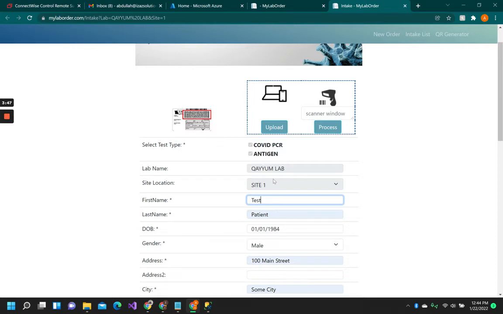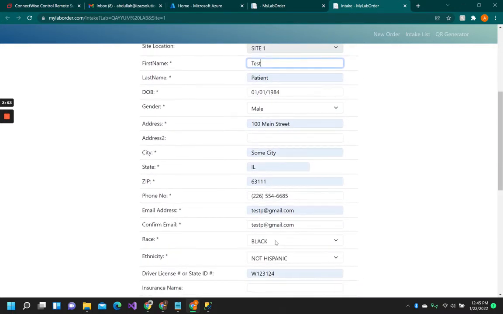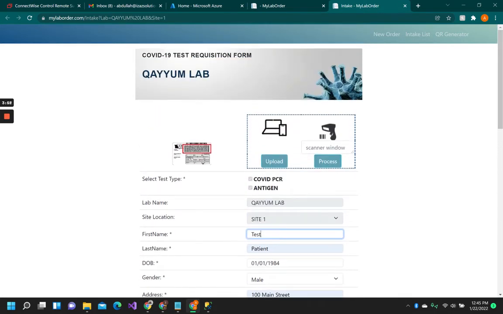get that information, and if it is successfully able to, it will populate the respective fields. There are a couple of fields that will not be populated, for example race and ethnicity, because that information is not present on the driver's license. Also, if you are a station or facility that is entering patient data for them instead of patients entering it themselves, you can choose to purchase a PDF 417 or stacked barcode scanner.